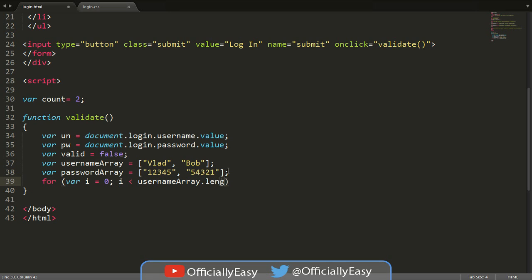I think it's length. Yeah, length. Then i plus plus. I think that's what it is. Let me just think really quickly. Yeah, this should be right.